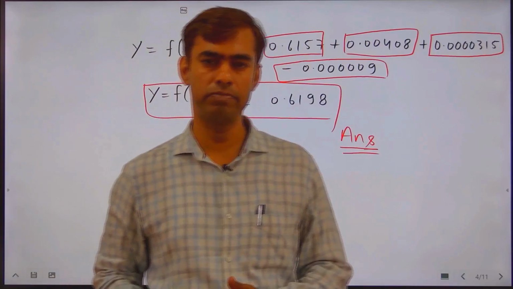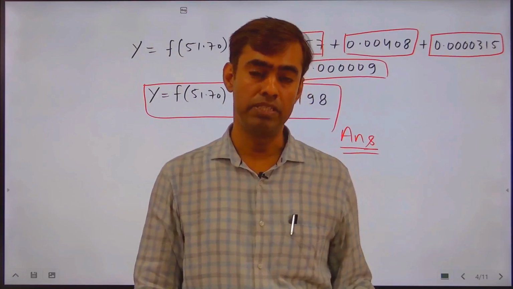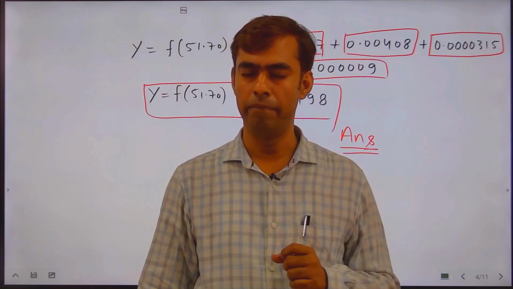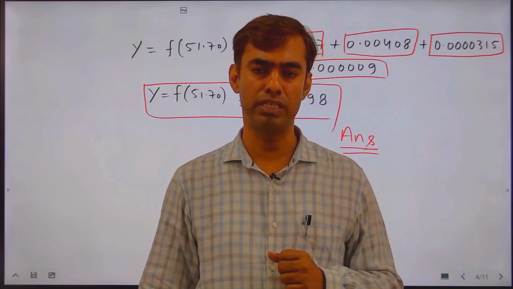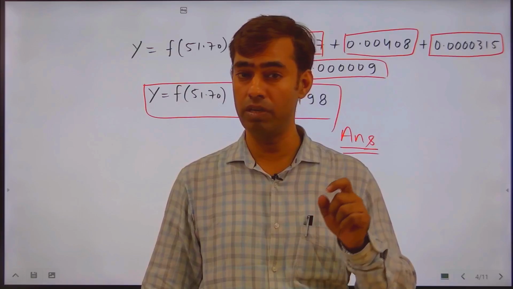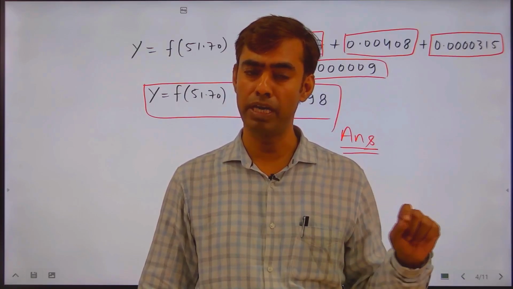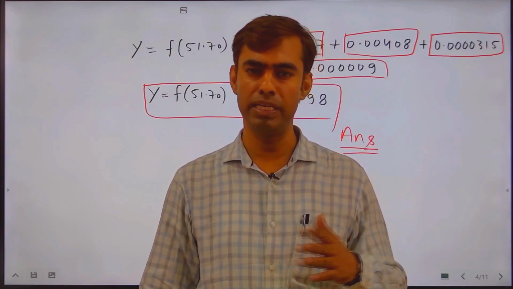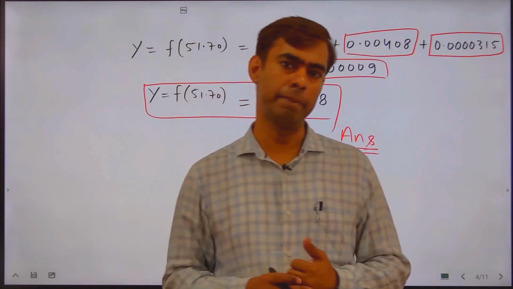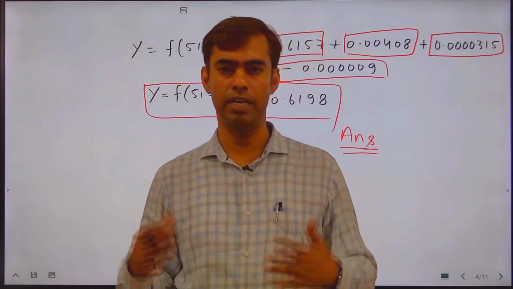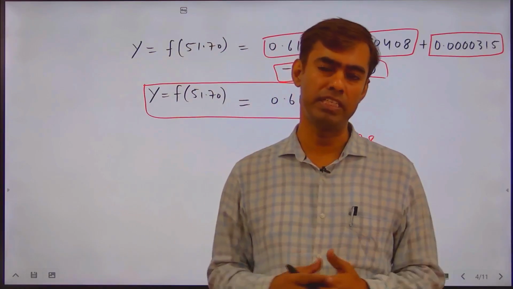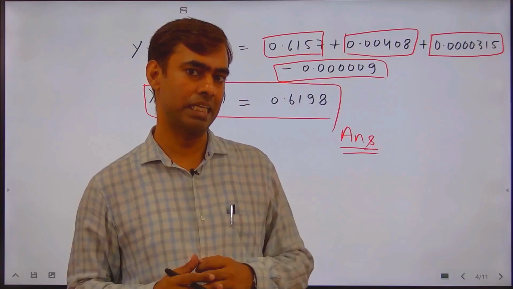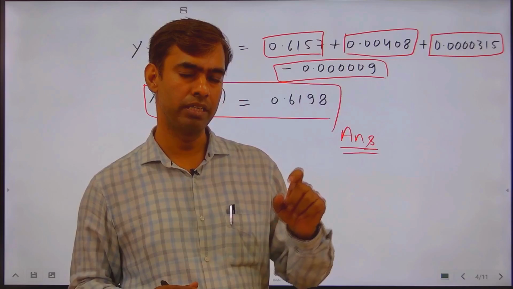So what is the summary of the Gauss backward central interpolation formula? It is how we solve any numerical problem. First of all, we decide which value we choose as x0 in order to apply the Gauss backward central interpolation formula. We choose such a value as x0 if u lies between minus 1 and 0. Then we choose x0 and construct the difference table, and on the difference table we identify the values of y0, del y minus 1, del 2 y minus 1, del 3 y minus 2, del 4 y minus 2 and so on. Putting these values with the values of u, after simplification we are able to find the unknown value of y for a given value of x, if x lies in the middle of the given set of values.